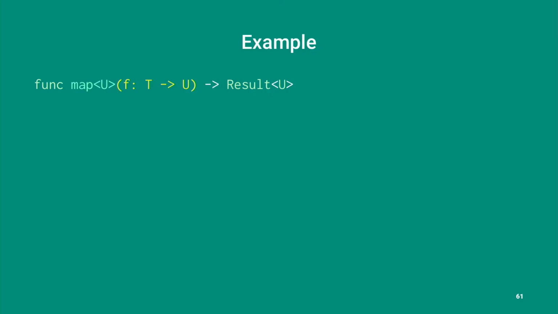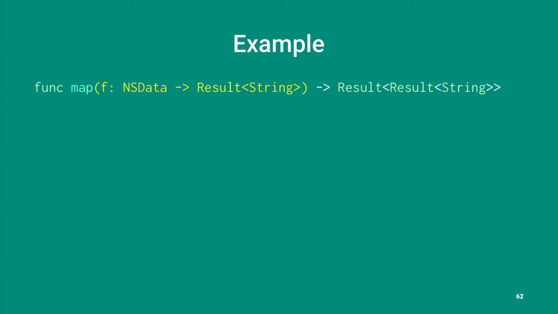So for example, we've got map, and we want to extend that. Say if we have a nil value in our first result, and we just want to return a result of result. So this is like a double application of map. Let's try to implement a function that takes the nested result and flattens it to a simple result.